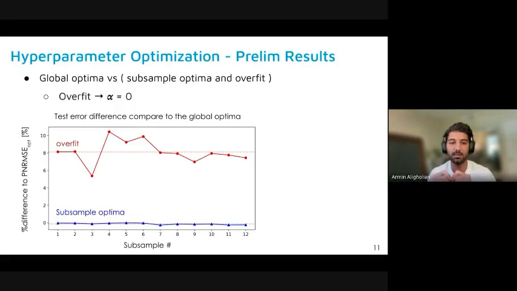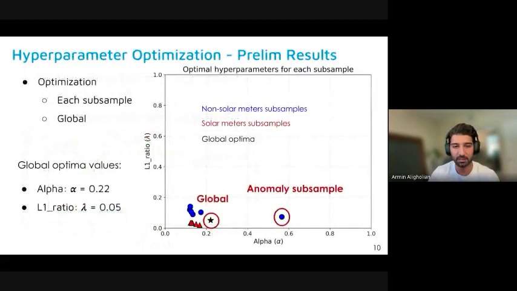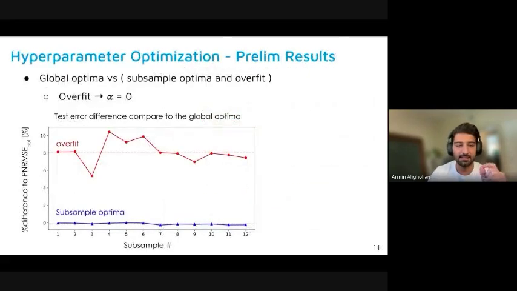We do the same thing with the subsample optima that we had, all of these numbers. So plug it in for each subsample and calculate the average test PNRMSE. And the percent difference of that for this subsample and global optima for each subsample is shown on the blue triangles. That's one of them.